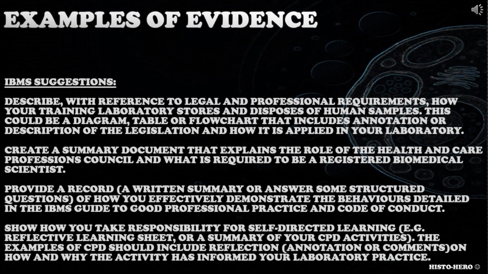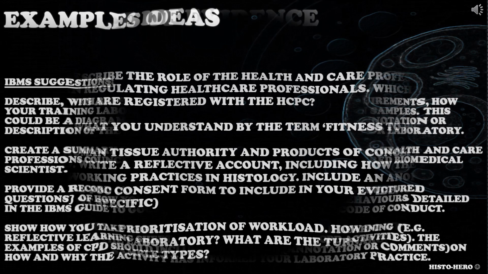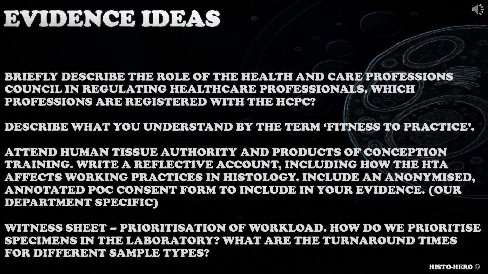These are some suggestions from the IBMS that could be used as your choice evidence in this section. They are pretty good, and can meet several standards, which is what you need and want. And these are some examples of evidence types worth considering for this section as well. Again, they can meet several standards as well, which is the goal.